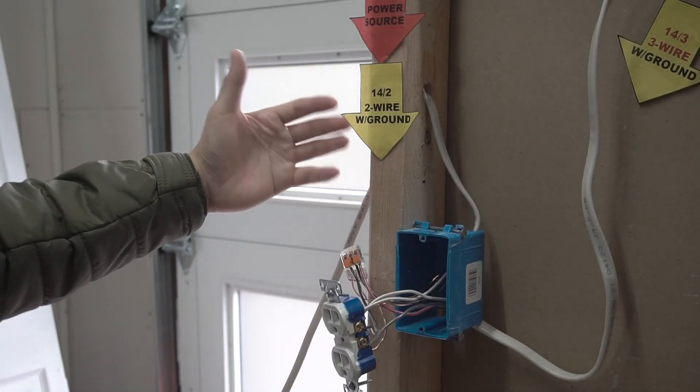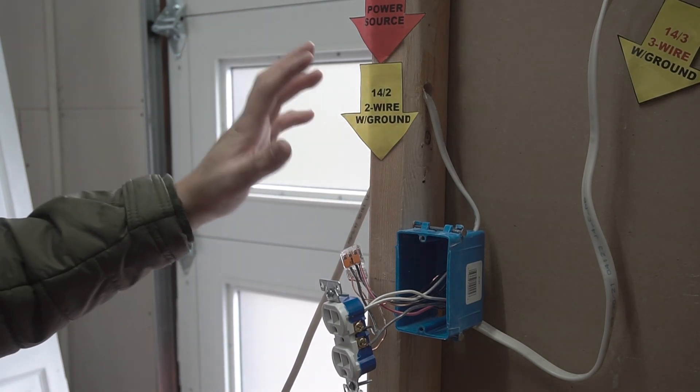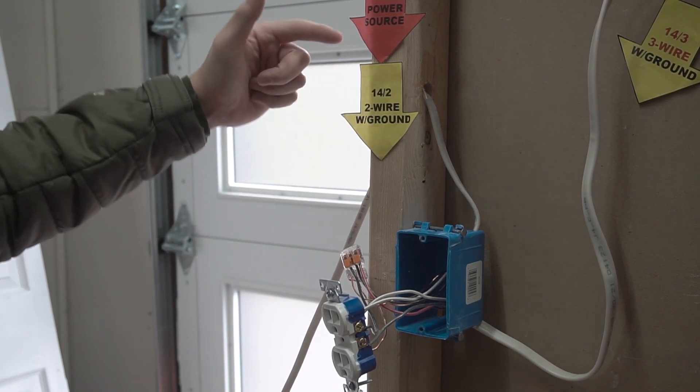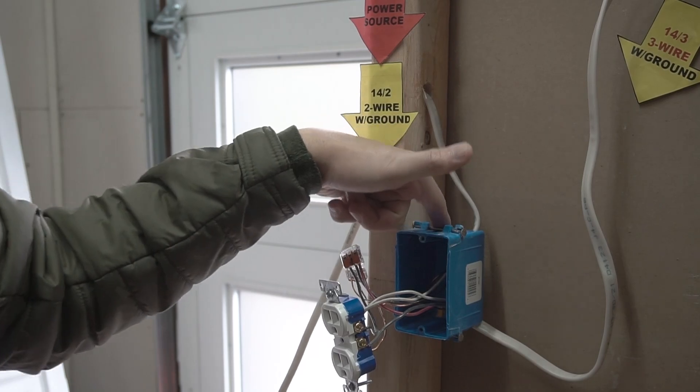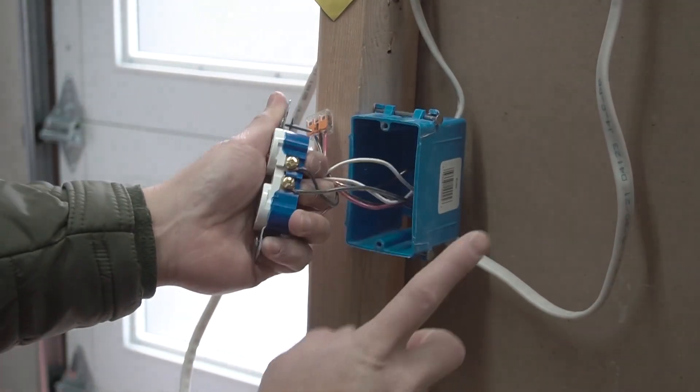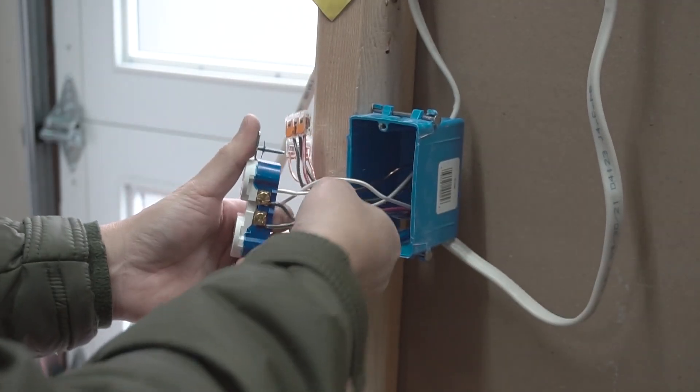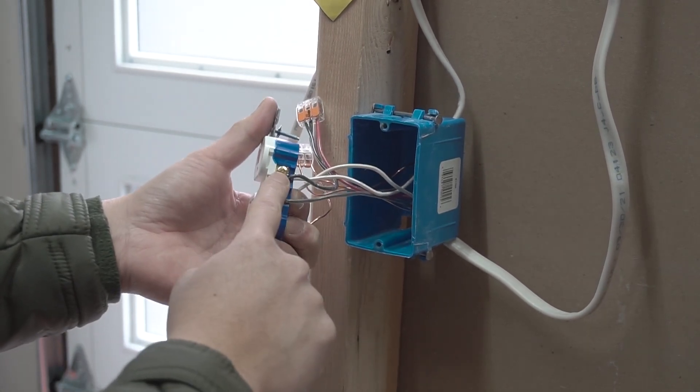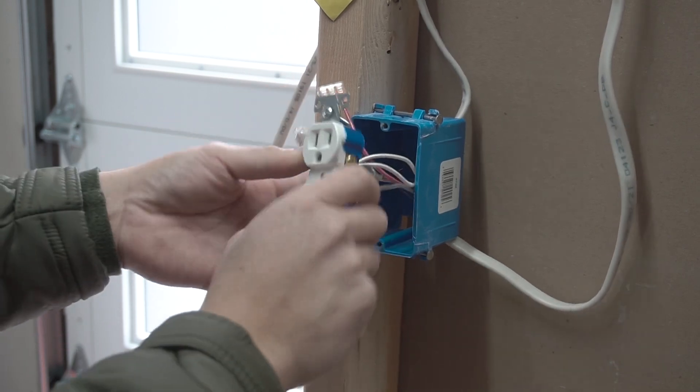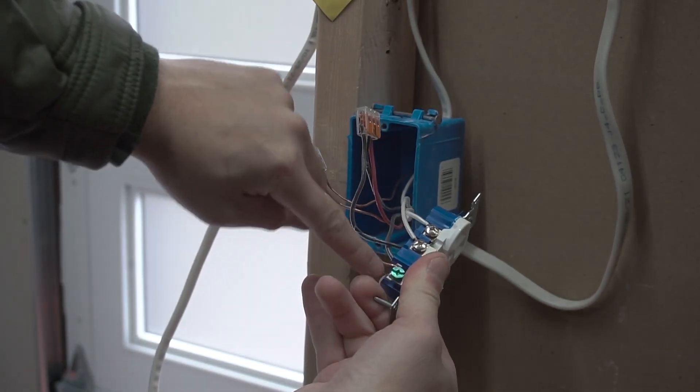Let's start off with the first J-Box with the power source. So we have our 14 gauge wire coming from a 15 amp power source. If you have a 12 gauge wire you can only use that on a 20 amp power source, but here we're using a 14-2. That power source is running to our first J-Box. So onto our first J-Box we have our outlet. Now it's very important that you take off the tab from this outlet.